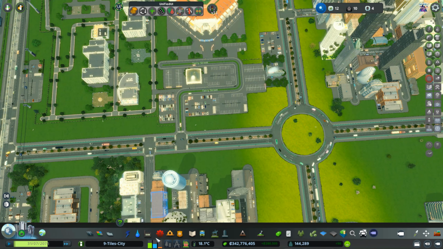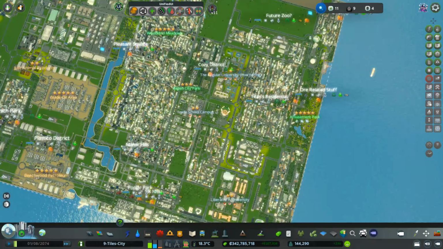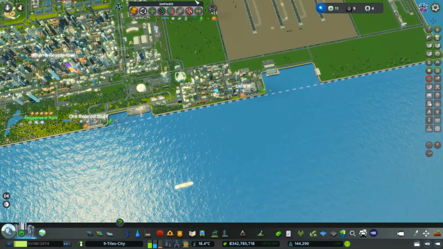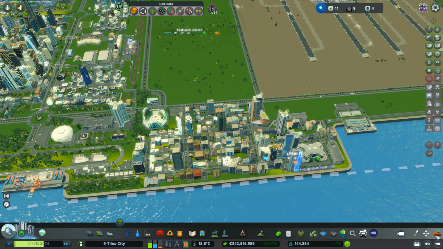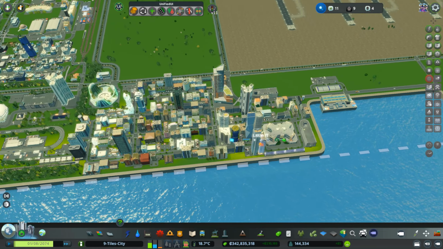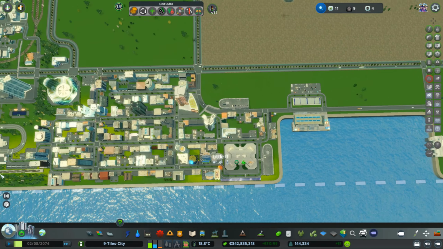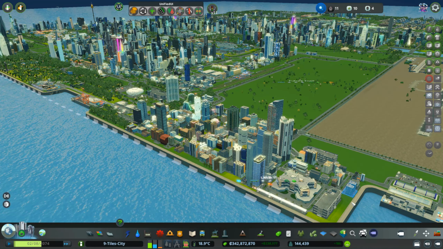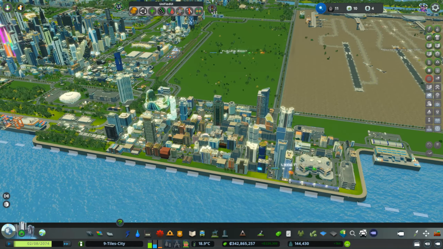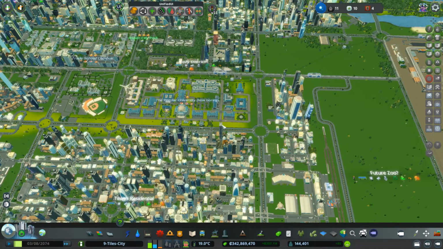Yeah. So, as you can see, the residential demand is still ongoing, and off screen, I build another area over here with more residentials, but it keeps on going. It never stops, this whole mess. And yeah, the population is on the rise. We have now nearly 150,000. So yeah, it is going on.